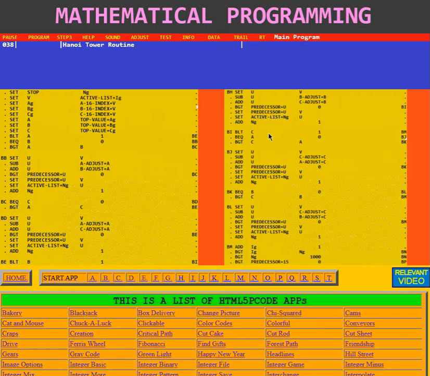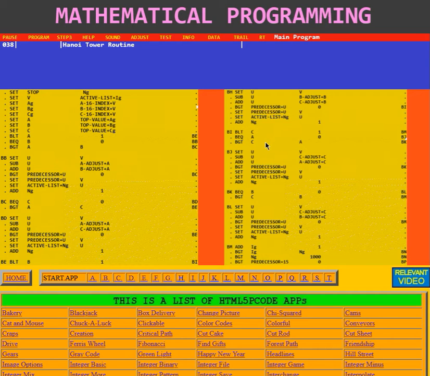If the value in C is less than 1, that means it's 0, go to BM down here. That means C doesn't have anything on it, so it can't be moved to A and B. But if it does have a value, and the value at A is 0, that means there's nothing on A. Well, of course it can be moved to A then, so it comes down here to BJ.